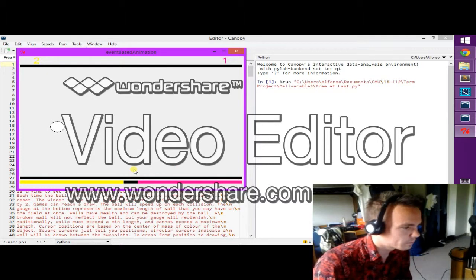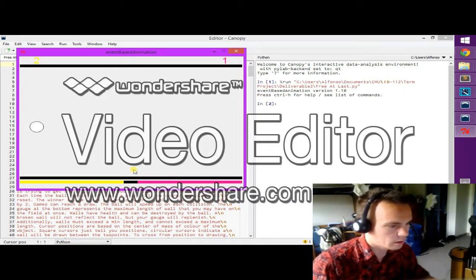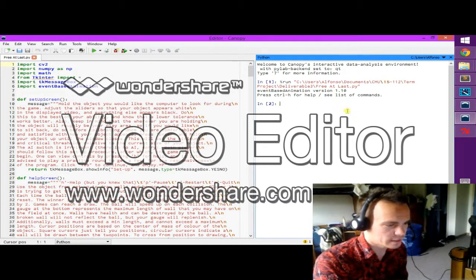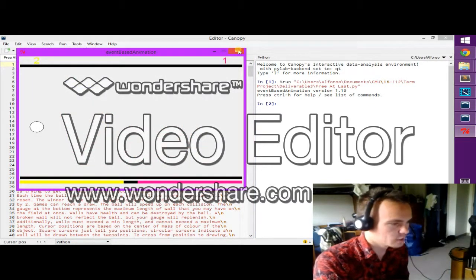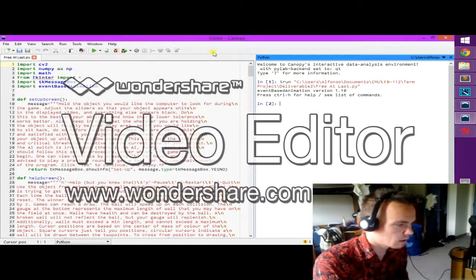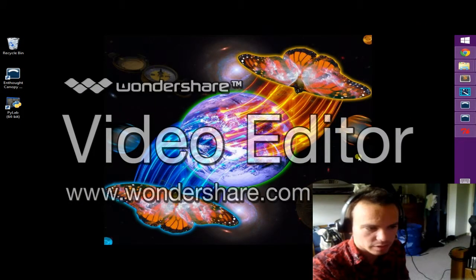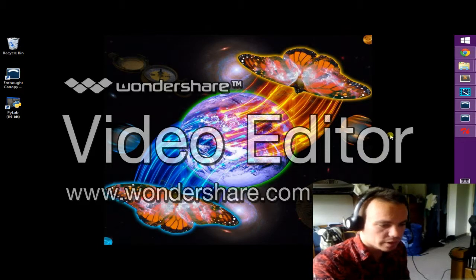So yeah, I'm just going to skip the part where I let this go all the way to 11 and hit quit. And you can see the program actually did stop running over here, but this window will not close. I think that might be a bug in Canopy with event-based animation or something. Not sure, but that's all there is to this Pong game. Thanks for watching, and hopefully it was slightly amusing at least.